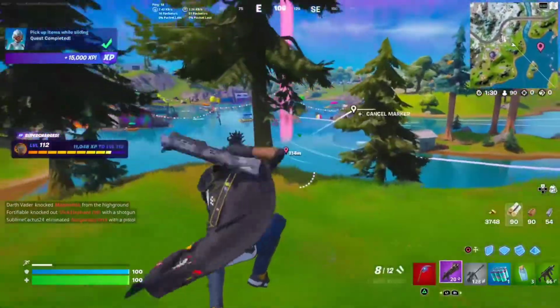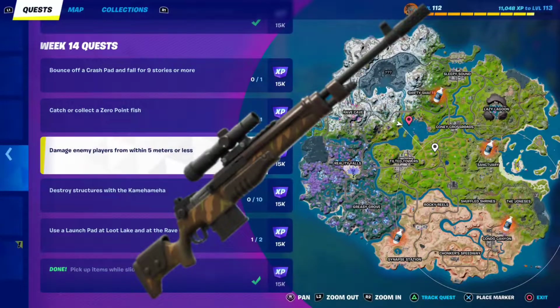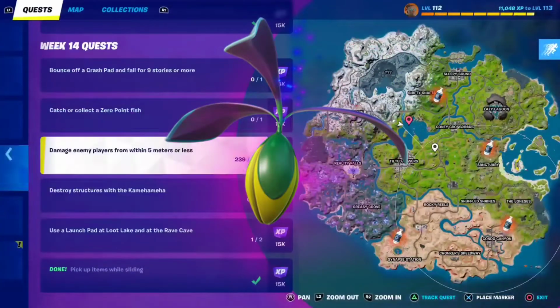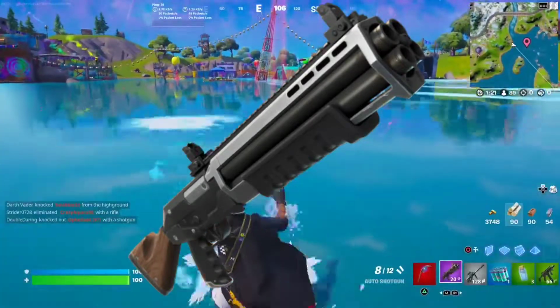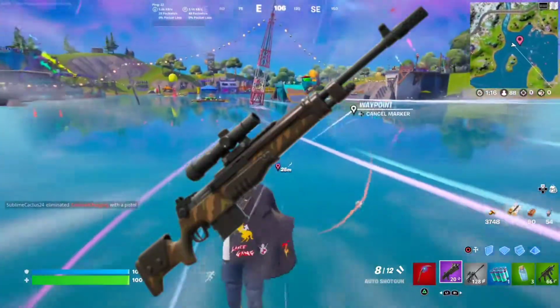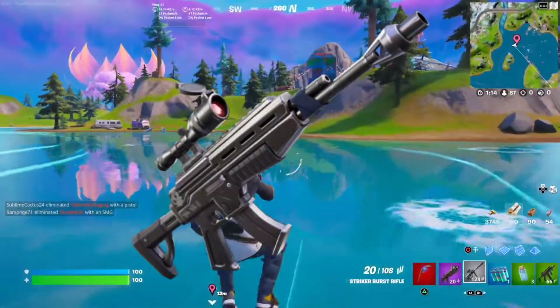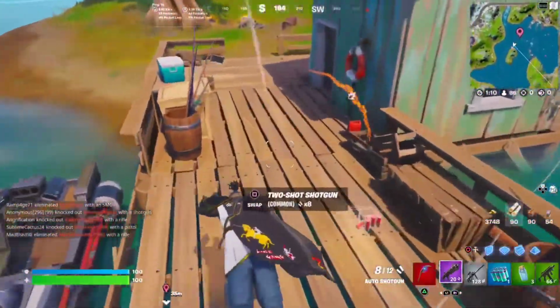The new items they added at the start of the season were the two-shot shotgun, the DMR, the Hammer Assault Rifle, and the Reality Seed. The two-shot shotgun shoots two shells at once and is absolute dog shit. I hate this weapon. I've hated it the whole season, and it still sucks. The DMR is just a shitty version of like the scoped AR or even the semi-sniper from like Chapter 1. I'm not a huge fan of it.